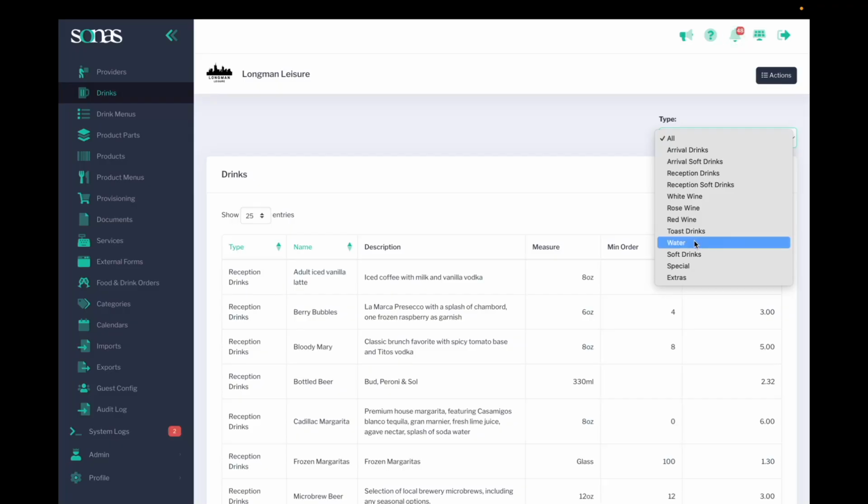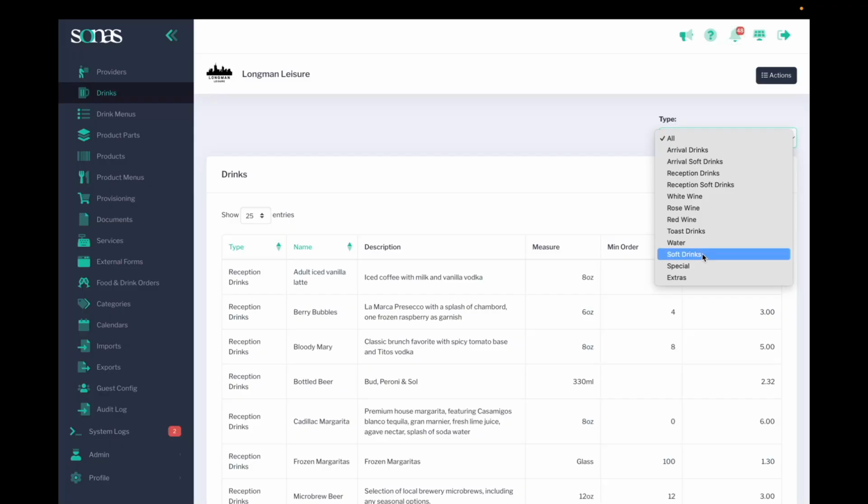Water can be upgrades, so artisanal still water, artisanal sparkling waters, 250 milliliters, half liter, full liter, whatever the case may be that you associate a charge with. You could also have included waters, jugs of water or whatnot. It's never defined as included. You could put it at no price, but it's never defined as included. It's a great opportunity to have upsales for some nicer water, artisanal waters.